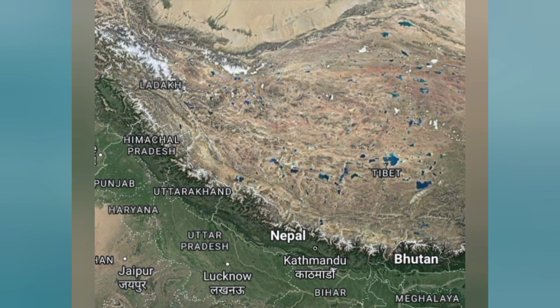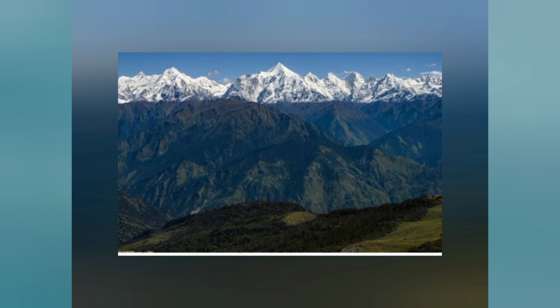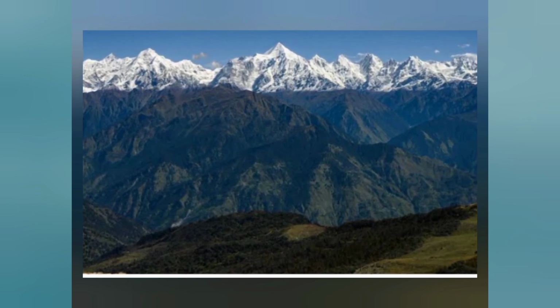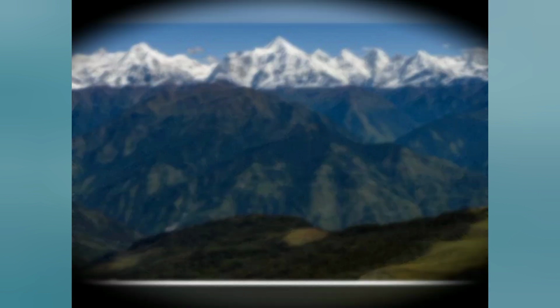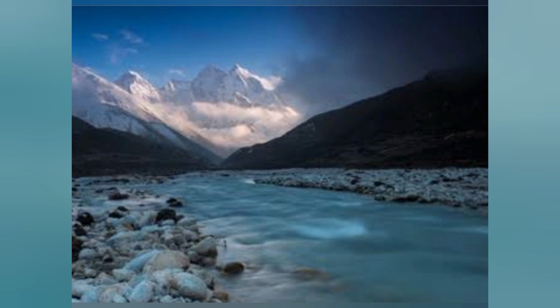The northernmost range is known as the Greater Himalayas or Himadri. This range is the most continuous, consisting of the highest peaks with an average elevation of 6,100 meters above the mean sea level (MSL). These Greater Himalayas are composed of snow and ice cover, and we also find glaciers here. The seasonal cycles of accumulation of ice, movement, and melting of glaciers are the sources of the perennial rivers. Perennial rivers are the rivers which do not dry.